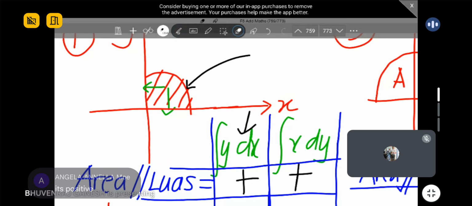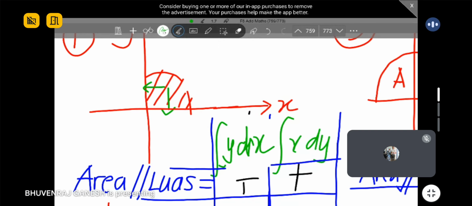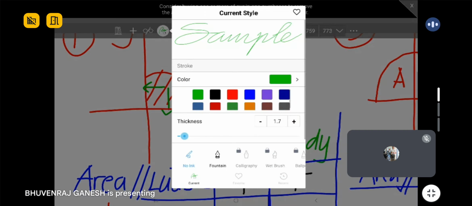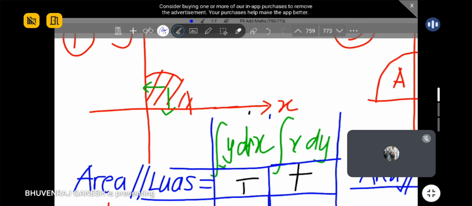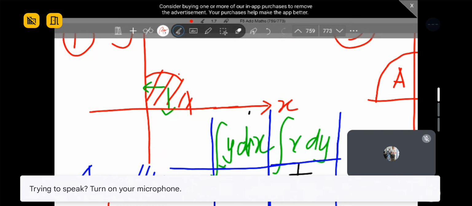Okay, so how to remember it? Very simple. Okay, guys. If I integrate, oh my god, terpadam tadi. Wait guys, accidentally I rubbed it off. Okay, guys. If I integrate towards the x-axis, kalau saya kamikan terhadap paksi x, saya akan ganti had dalam paksi x ataupun had dalam paksi y. Do I substitute the limit on the x-axis or y-axis if I integrate towards x? Can anyone tell me?